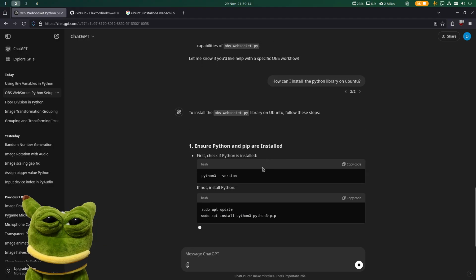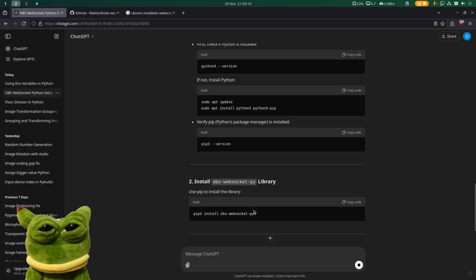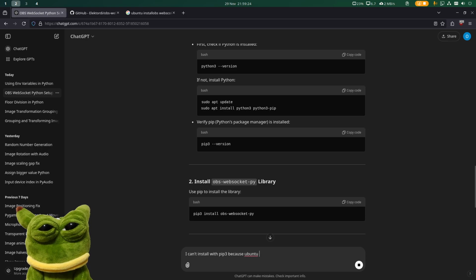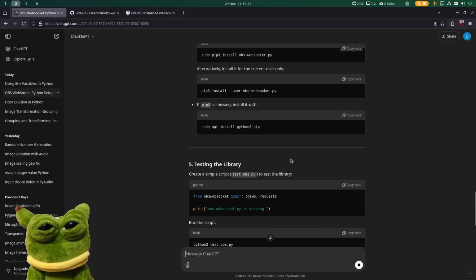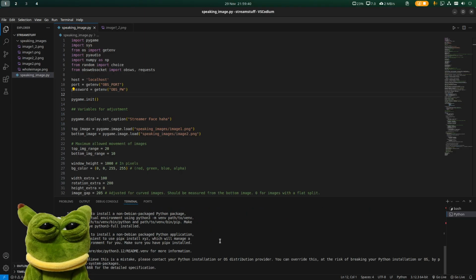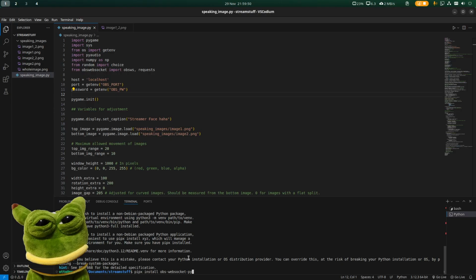I know this is lame, but I can't install with pip3 because it blocks it. Maybe I can install it on a user level. Yeah, well, I'm trying to, but evidently it's not working.